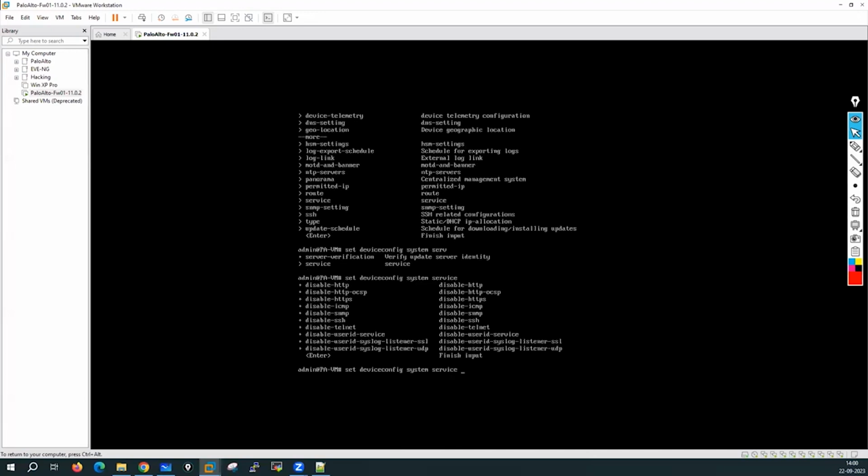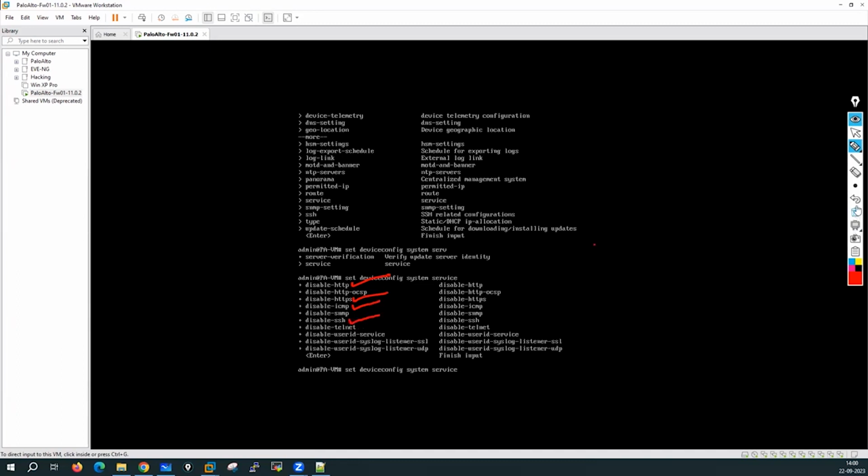By default, as I have told you, your SSH, HTTPS, and ping services are enabled, right? This is the default setting in your management interface. But from here, if you want to disable HTTP, or disable HTTPS, ICMP, or you want to enable all of them, you can do that.